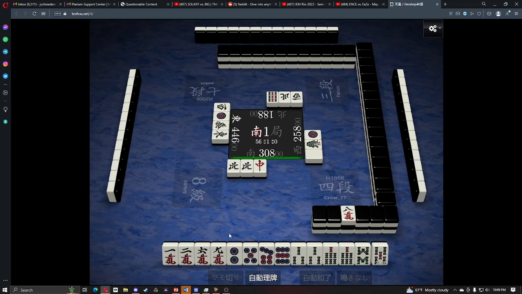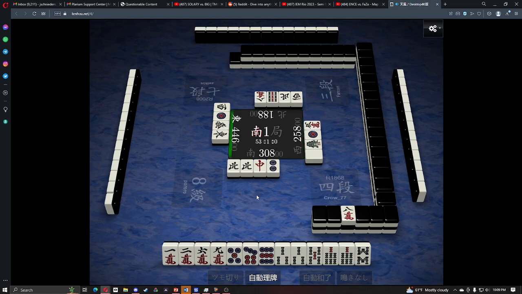Alright, so what is this? I really need to pair the Dora to make this hand worth pushing at all. Either that or get the 7-8-9 Sanshoku. Yeah, I'm not going to push this hand without the Dora, which means I don't really want to reach this hand without the Dora either. So I'm going to hard commit to the Dora, I think.